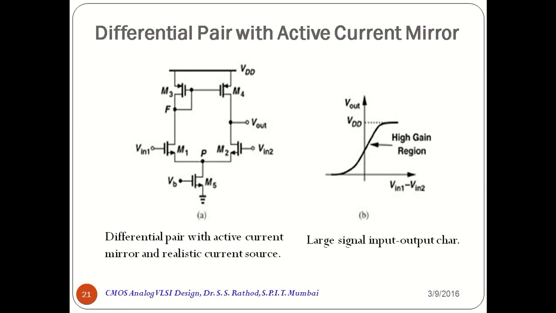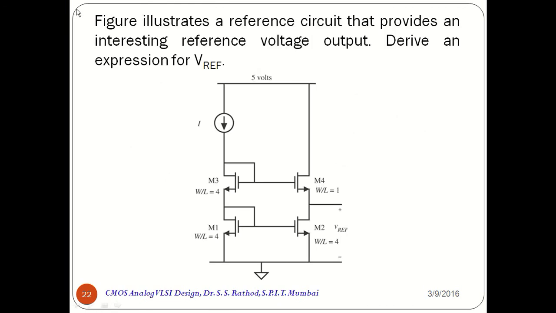So in short, as Vin1 is greater than Vin2, ID1 increases, which will increase ID3, which will increase ID4, which decreases ID2, and therefore M1 enters into the triode region. Eventually M2 becomes off, and therefore the output voltage is equal to VDD. The rest of the analysis is left for the other course.